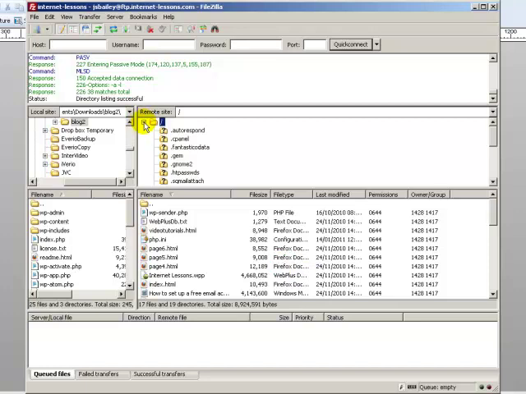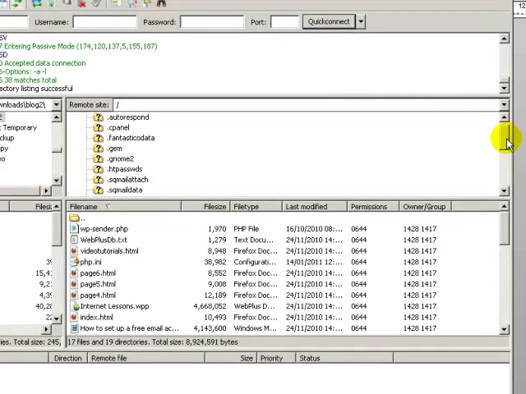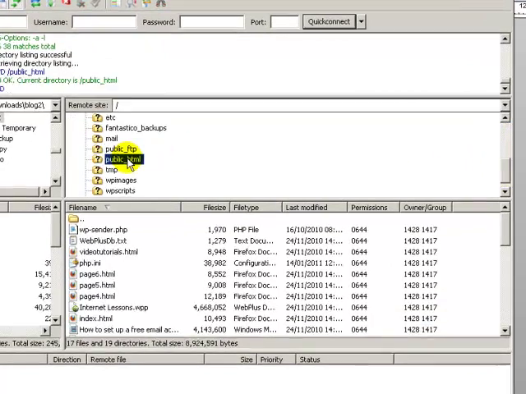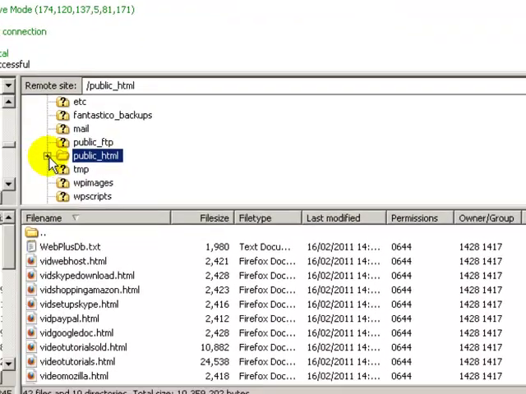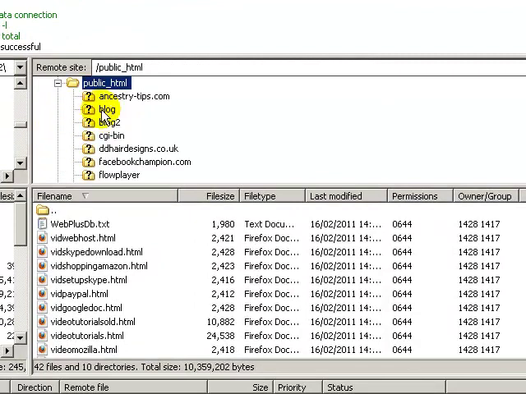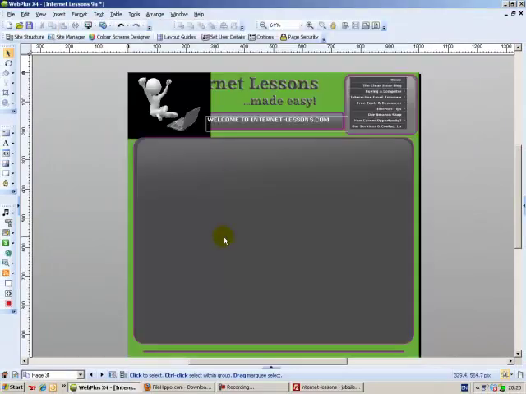So this is the main folder or directory, and you can see lots of different folders and directories. The one I'm interested in is the public HTML, because that's where my blog is. As you can see, there's two blogs here. There's blog and blog 2, but it's blog that I'm interested in because that's my already established blog. So I now know that it's on my root directory, so it's going to be internetlessons.com/blog. That is the location of my blog. So that's what we need to put in the iframe.